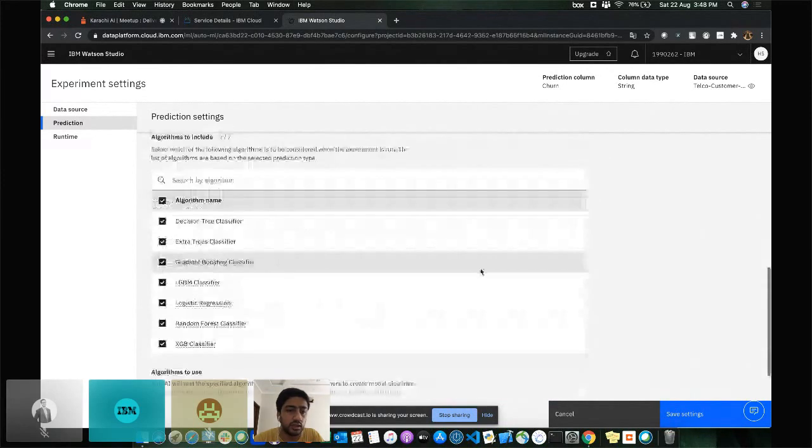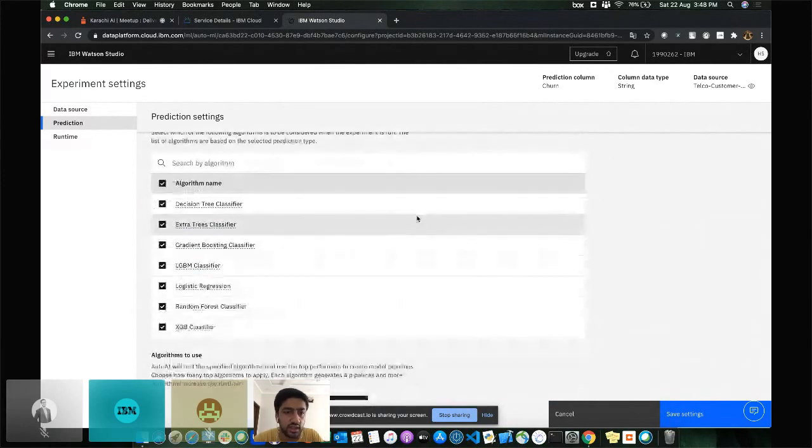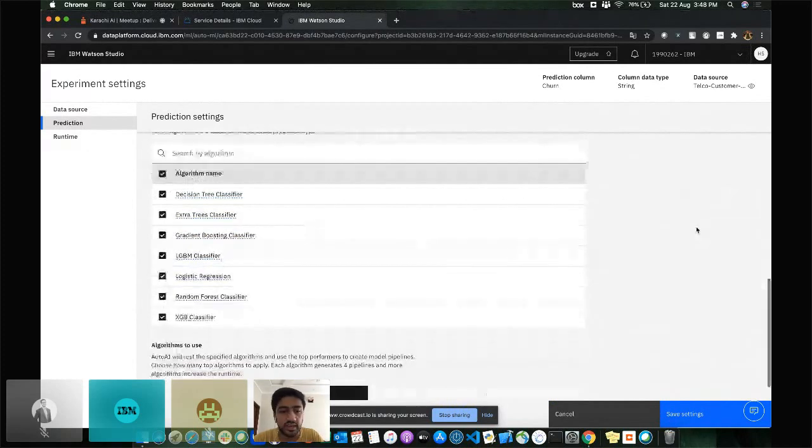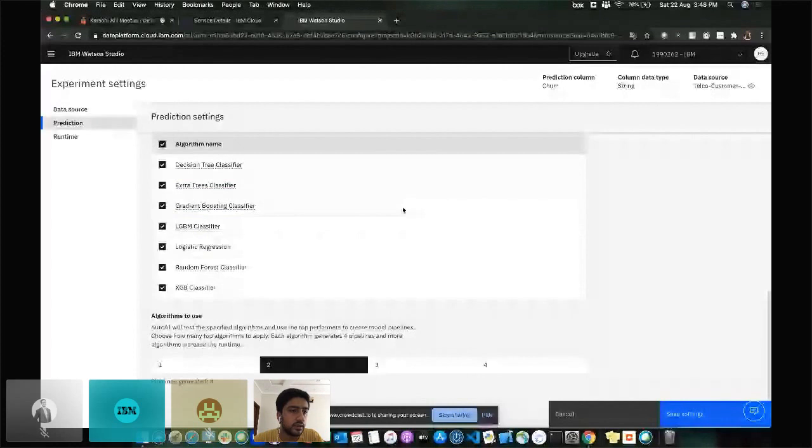Then we have the different suggestions for the algorithms that it has chosen itself. These are all the classifying algorithms, so we will just keep it like that. And then we can select how many algorithms it should choose. So for example, we have selected 2, so it will take the 2 top performing ones, and then it will create 4 different models for each algorithm.